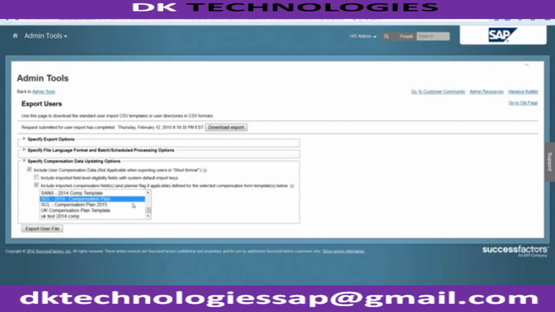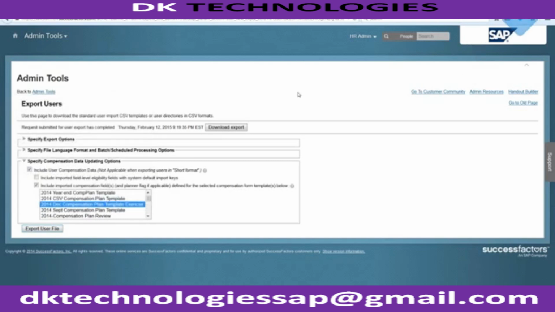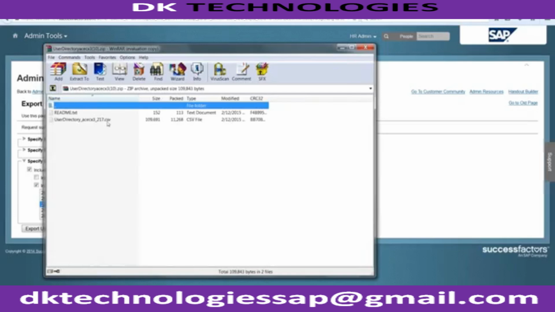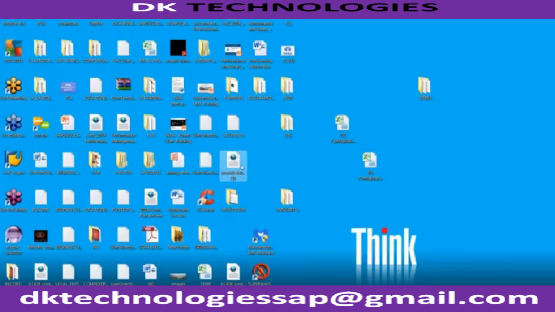There are a lot of things here because people are practicing it, guys. But say if you are interested in exporting 2014 December compensation plan data of the employees, go ahead and export that, and it got downloaded, guys. Here, click on that. I'll show you what data you will be able to see there.